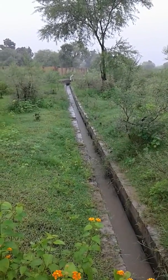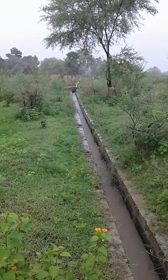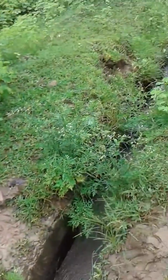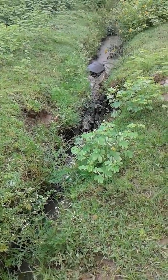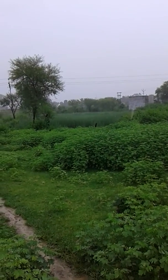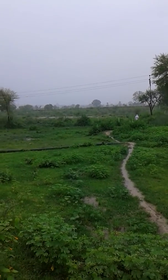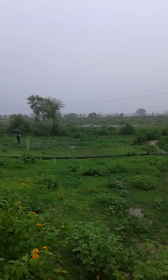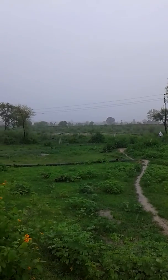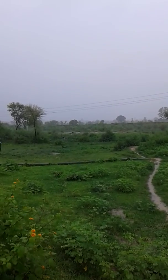This is a drain which collects mine water from 2 to 4 discharge points of Damini UG. Through that drain it is passed further in this direction, where a settling tank has been provided. There is a settling tank and 2 settling ponds in series. Through that, water is being further discharged to the Nala.